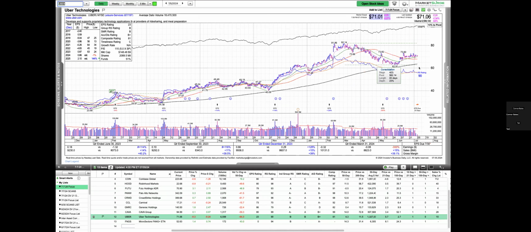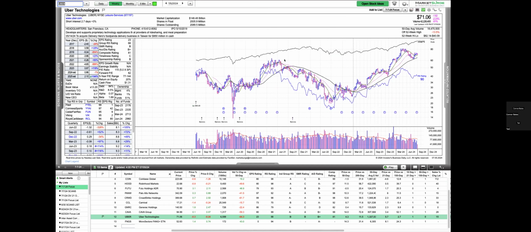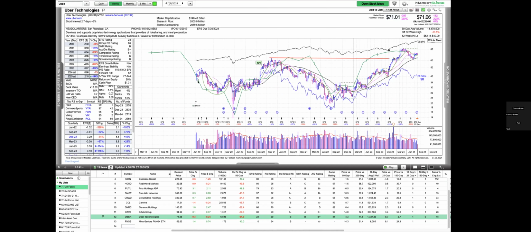And then Uber, getting really tight. It underperformed here, popped back up above the moving averages, and now it's forming a flat pivot. So watching this 7360 pivot, if you can get above with volume, still like the name. And on the weekly, this had a pretty textbook breakout level, shot up, came back, retested it, and now it's got a tight consolidation here.